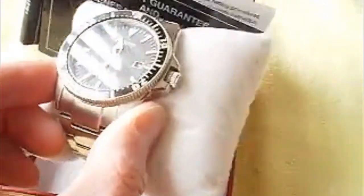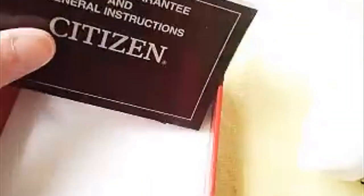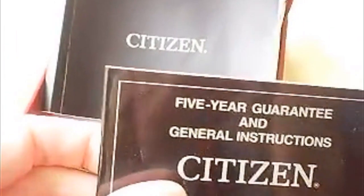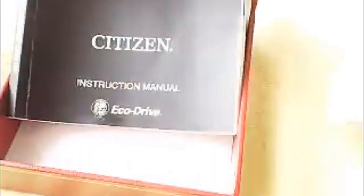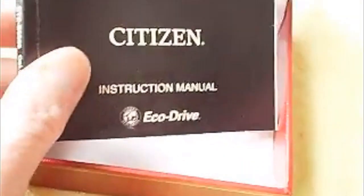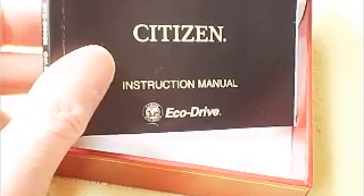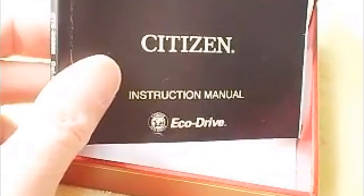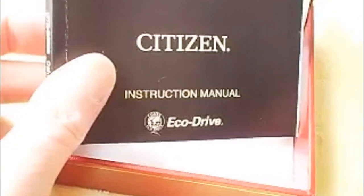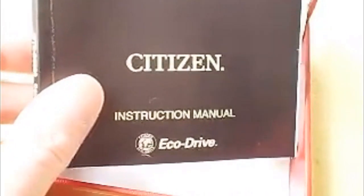So just taking it out of the box, on this one side there, we can see that it comes with the Citizen 5-year guarantee and general instructions. And it also comes with a full instruction manual explaining what precautions to take when the watch is being used for diving, and just what purposes during the diving process it can be used for. It's fully ISO certified, so it is up to those standards.